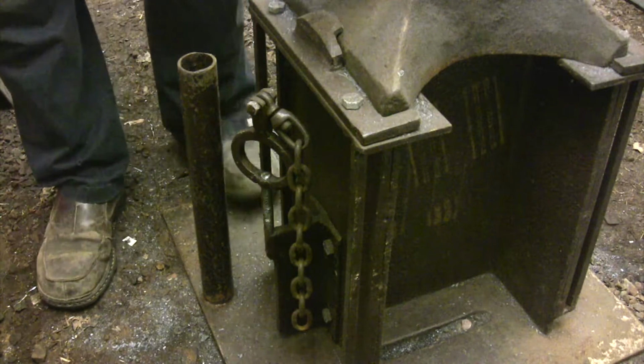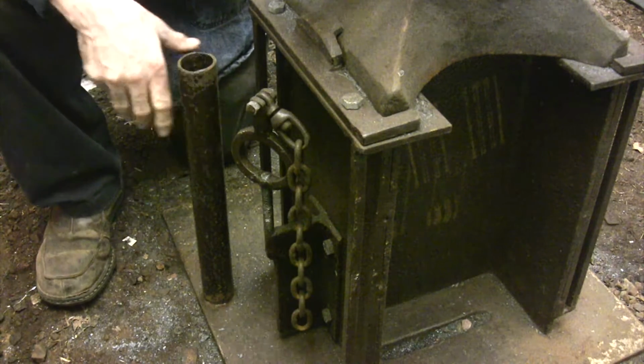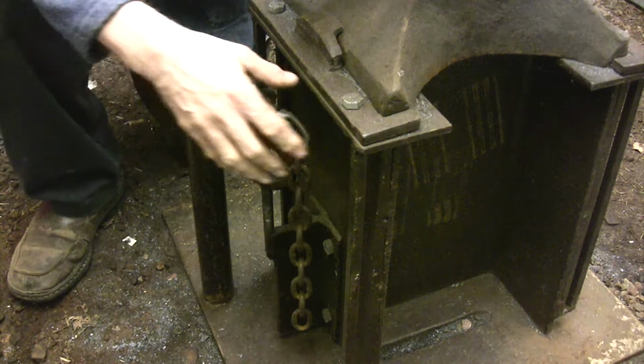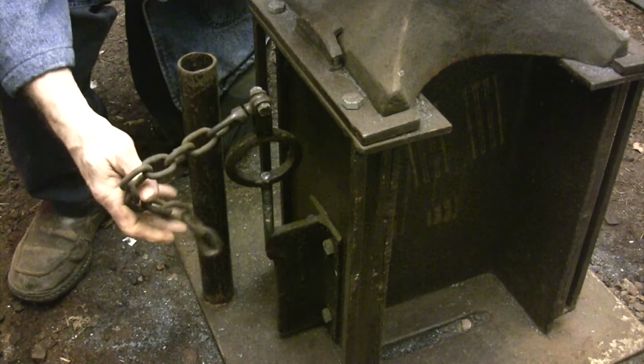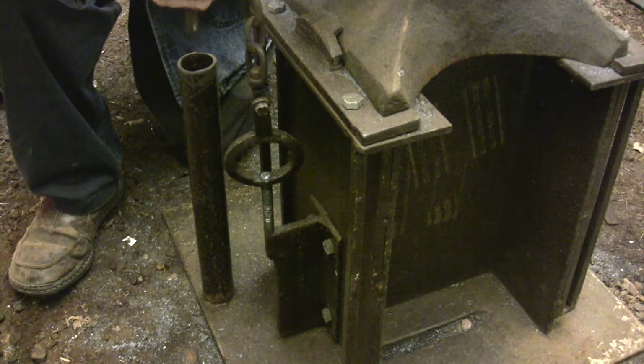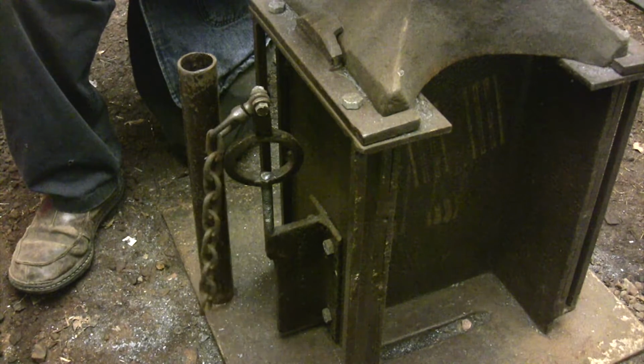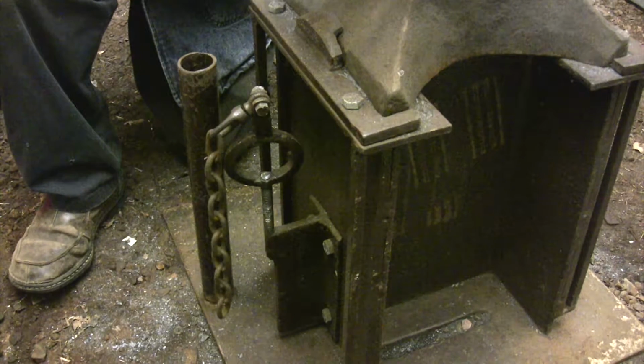I initially thought this turnbuckle design would be a good way to solve the problem. This chain attaches to a hook at the base of the hardy tool, and the turnbuckle pulls down on the hardy tool to hold it in place. But I found this to be very time consuming to set up, and the vibrations from the hammering tend to loosen the turnbuckle very quickly.